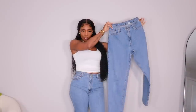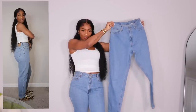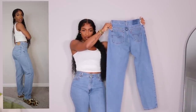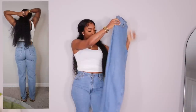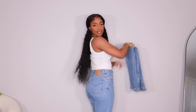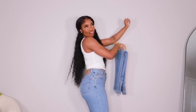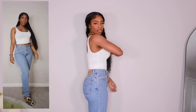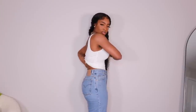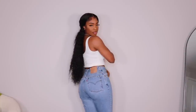Next are jeans that I've gotten questions about for the last two or three years — I wear these in every single try-on haul. These are vintage Levi's, I believe in the style 501. The ones I have in my hand are for when I'm a little bit slimmer, and the ones I have on in the try-on clip are for when I'm a little bit thicker. I know that's extra, but jeans are literally lifetime jeans — I will have these forever. I got these on Etsy, and with those you have to make sure you know your measurements so you pick the right size. The seller has a variety of different Levi's — literally so many colors and styles. I will link her Etsy shop below because she is pretty much the goat of Levi's on there.